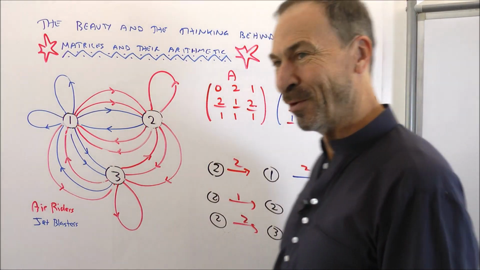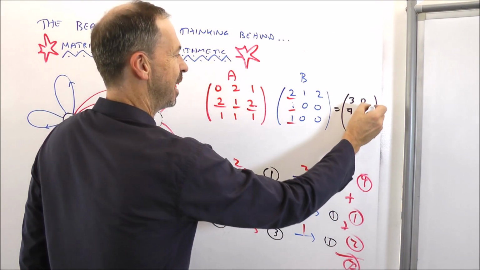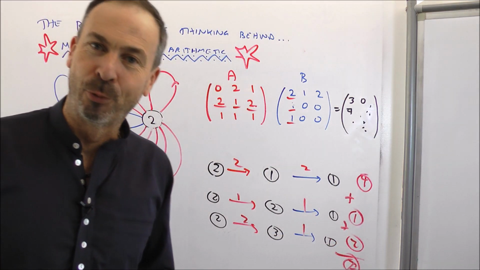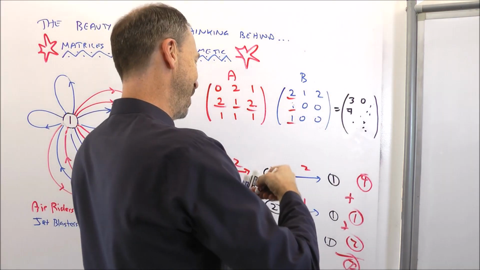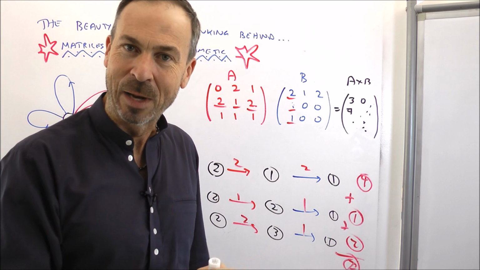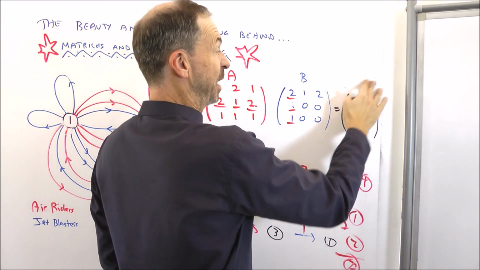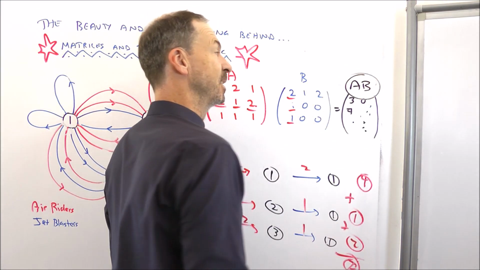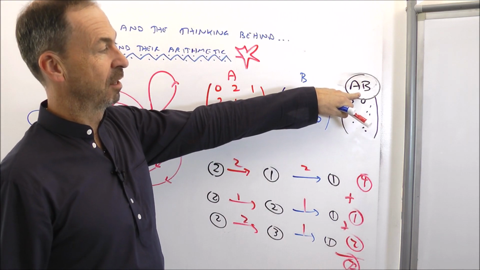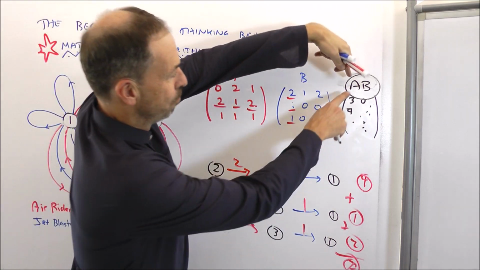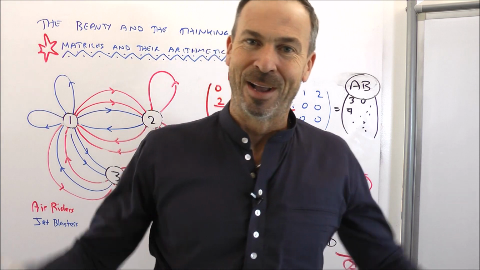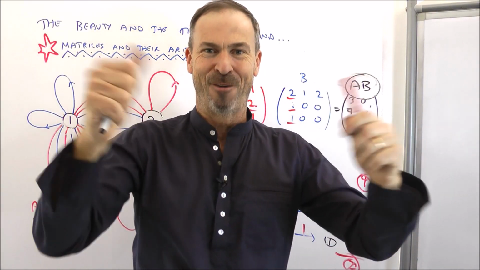It's right. Beautiful. And I can go on and fill out the entire matrix. We call this new matrix the product of A and B, and its name is going to be, believe it or not, A times B. People sometimes write A times B with an X like you do in arithmetic, or what you do in algebra is just write the two letters next to each other. That's the product matrix AB. To work out the entry on, say, the third row and the fourth column, just multiply the third row of A by the fourth column of B, and bingo. Multiply individual entries, add them up, off you go.